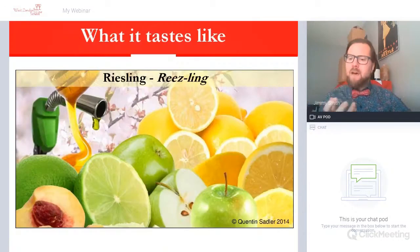Riesling is a very acidic grape variety — very high in natural acids — producing very fresh wines. You have things like lemon, apple, lime, through to peach or nectarine. That movement from fresher citric or green fruit to stone fruit or even tropical sometimes is really going from a cold location like Germany and Alsace to a warm location like Australia. In the background, you may notice the floral notes of Riesling — things like jasmine, blossom, or chamomile — which are quite common on younger-style Rieslings.